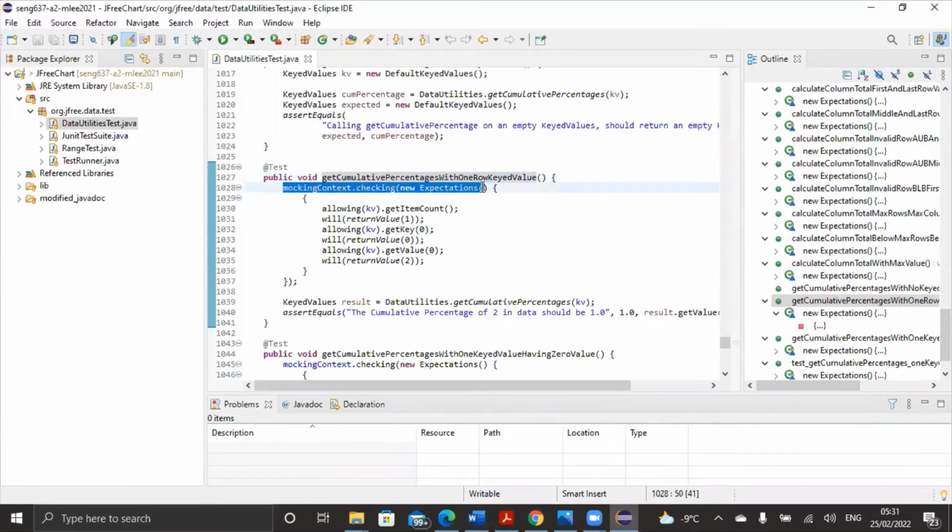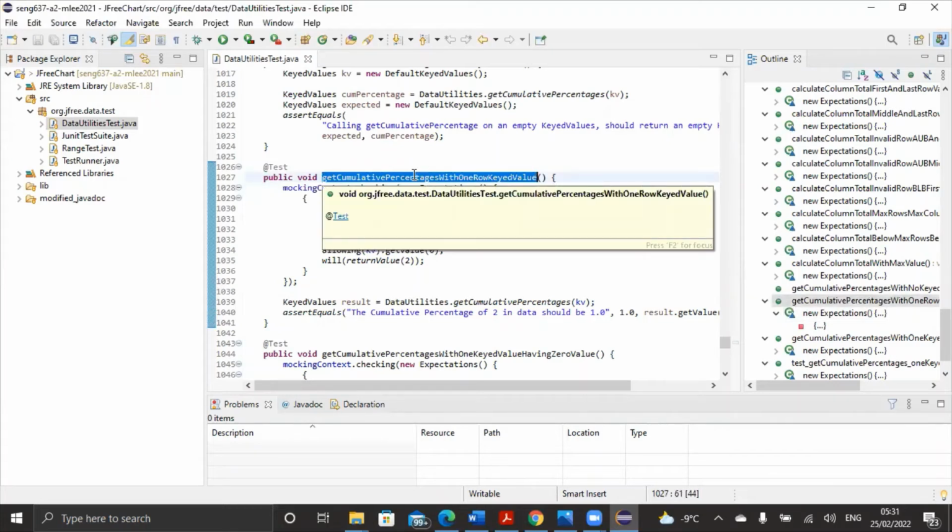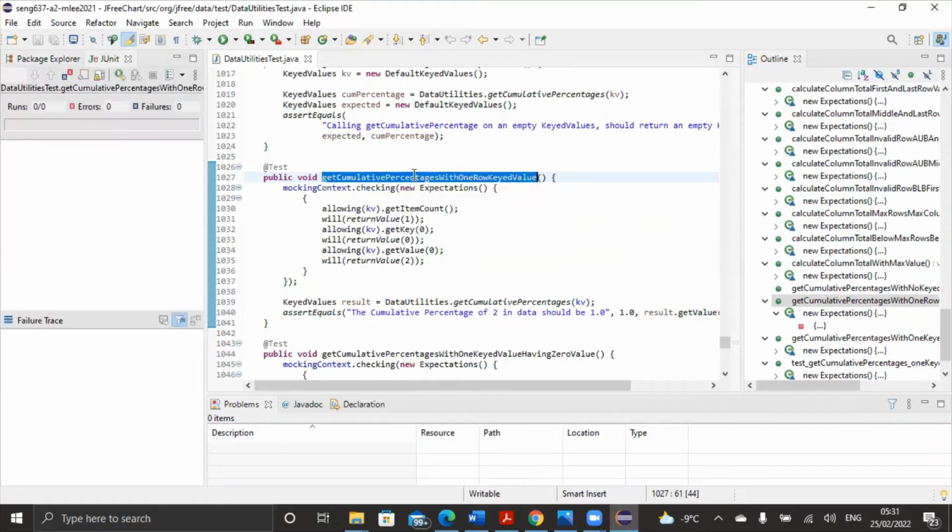I have mocked a KeyedValues object having only one key valued pair with a key of 0 and a value of 2. Now, if I run the method, it should calculate the cumulative percentage of the value 2. As you can see, it passed, meaning the cumulative percentage of the value 2 in the data is 1.0.